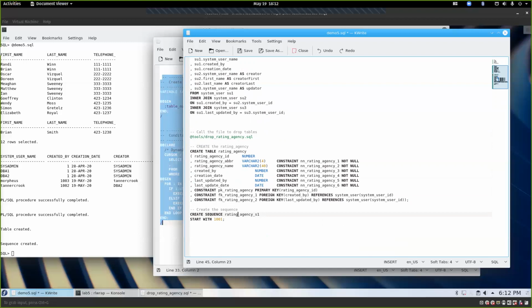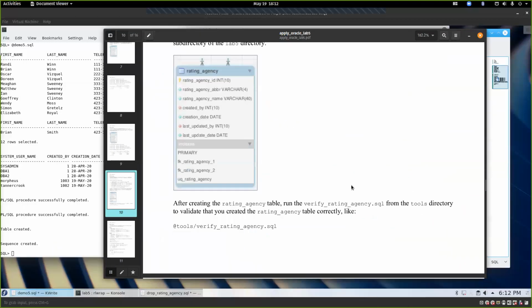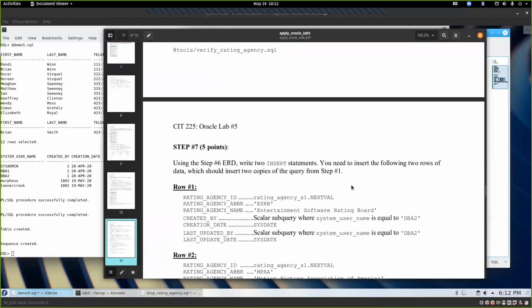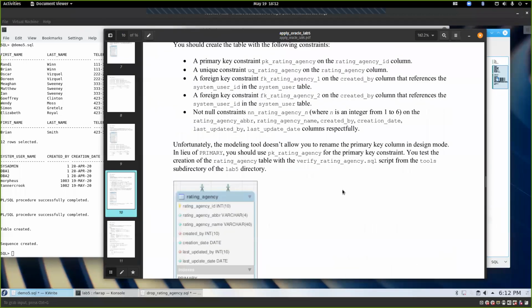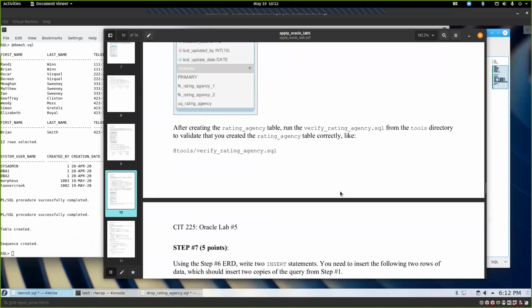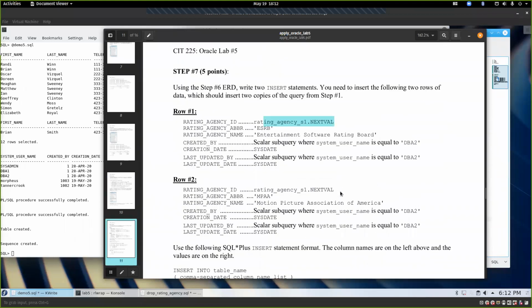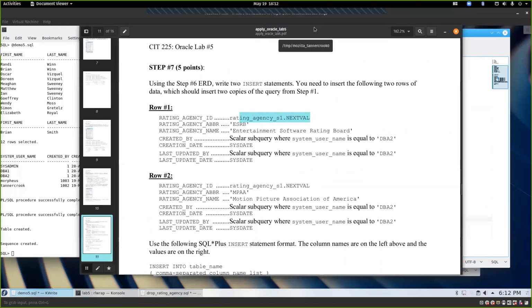And sorry, I've kind of been negligent with the chat. So someone asked, are we supposed to create the sequence for the table, for all the tables? And you know what? Actually, I didn't even look at this here. Yes. And so you'll notice that it uses the sequence here. Does it talk about a sequence anywhere in here? I don't think so. I guess that's why I'm here to tell you. So yes, any table we create, you need to create the sequence for.